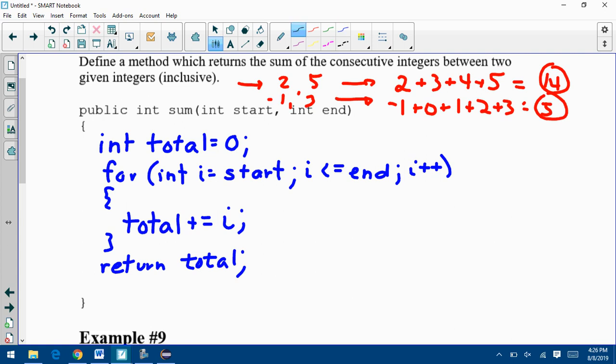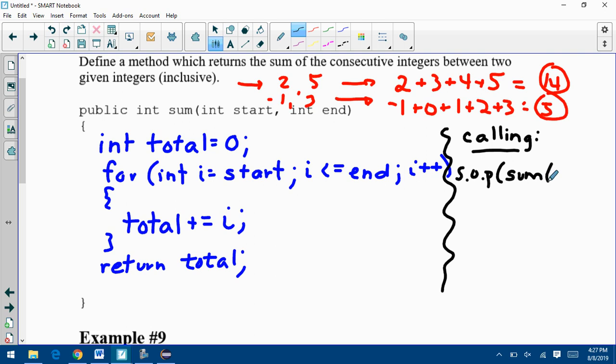All right, let's do a couple calling examples off to the right here. What would the output be if I said system.out.print sum(4, 10)? Well, it would run sum, start value 4, end value 10.